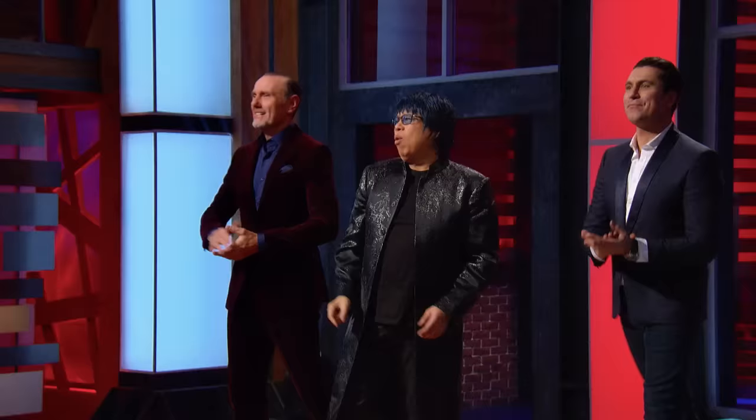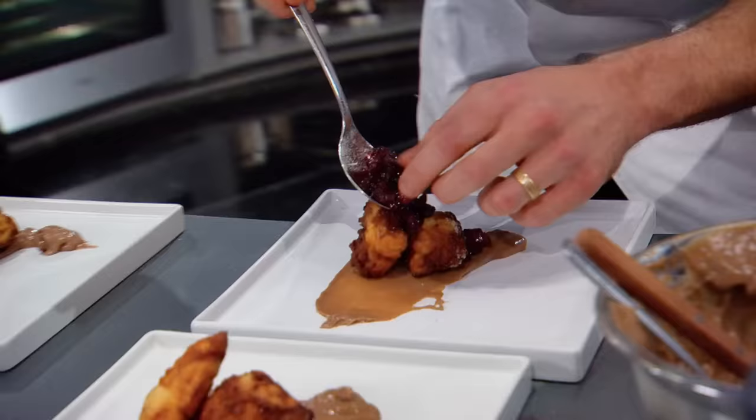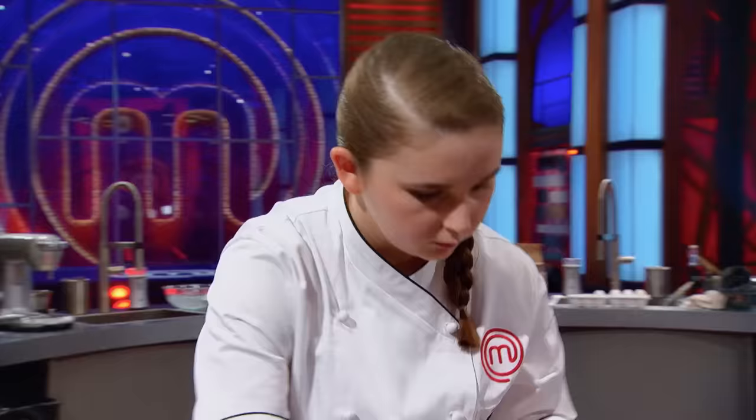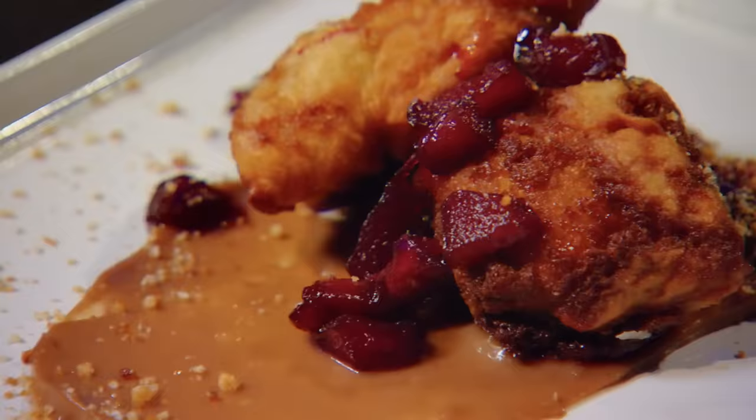1 minute! 1 minute left! The best battle I've ever seen! Come on, guys! Pushed hard, the flavors were there. I think I had a good story around my dishes. I did everything that I could. I want it so badly. And they're both very, very passionate. I might be 19, but age never matters when you're in the kitchen.